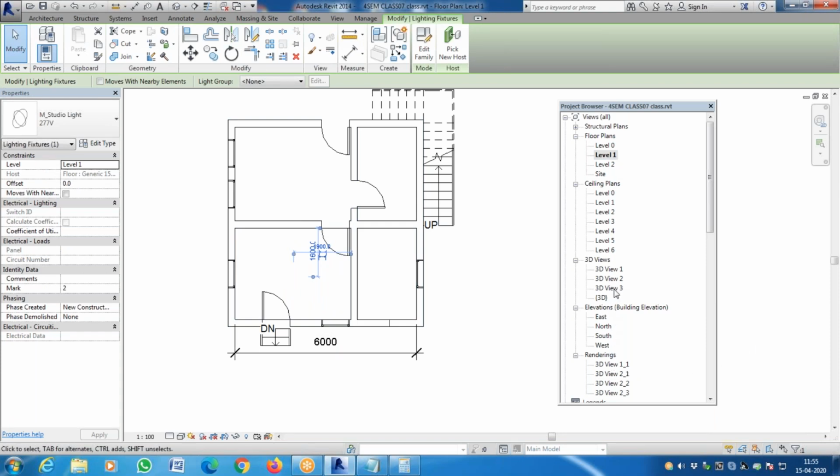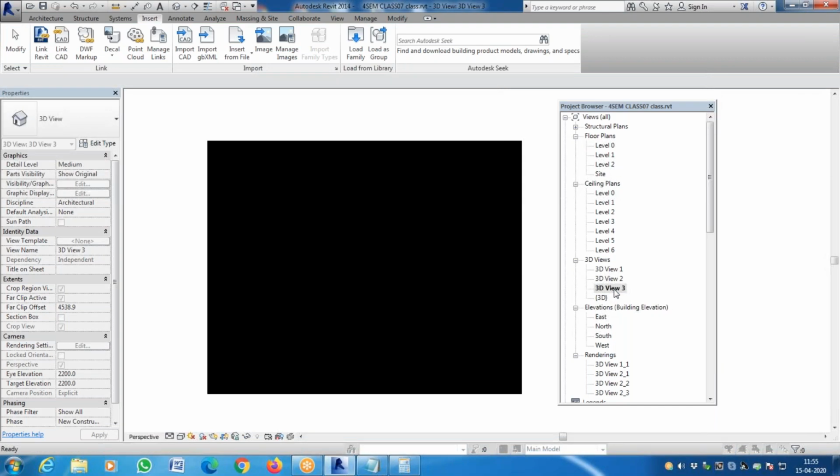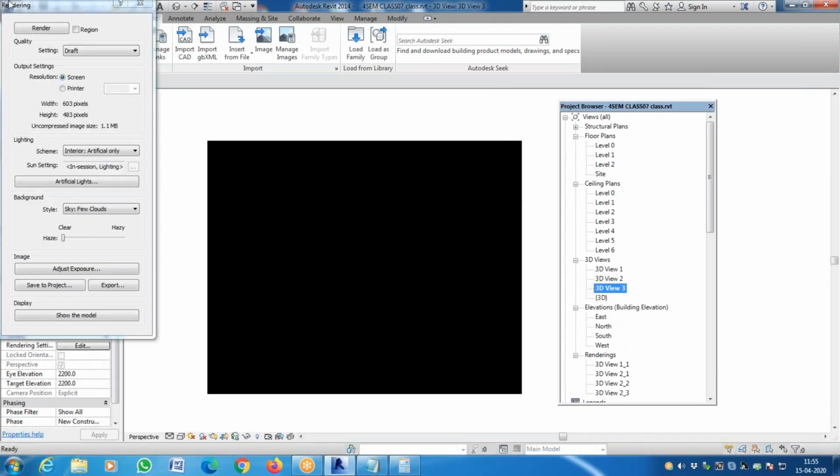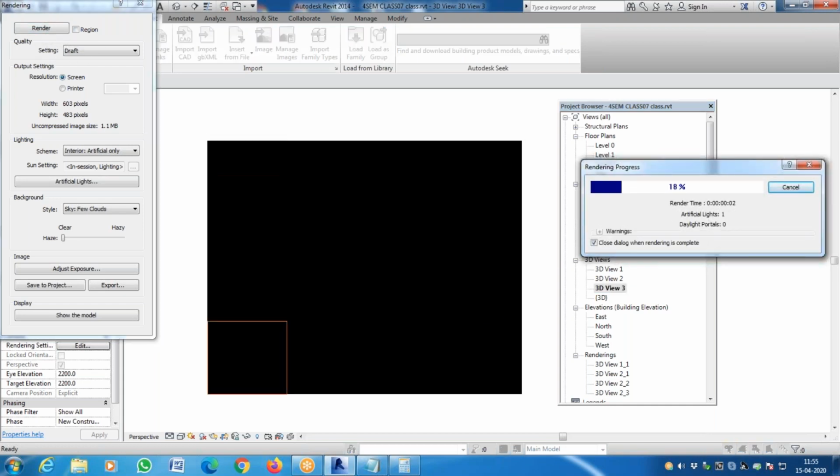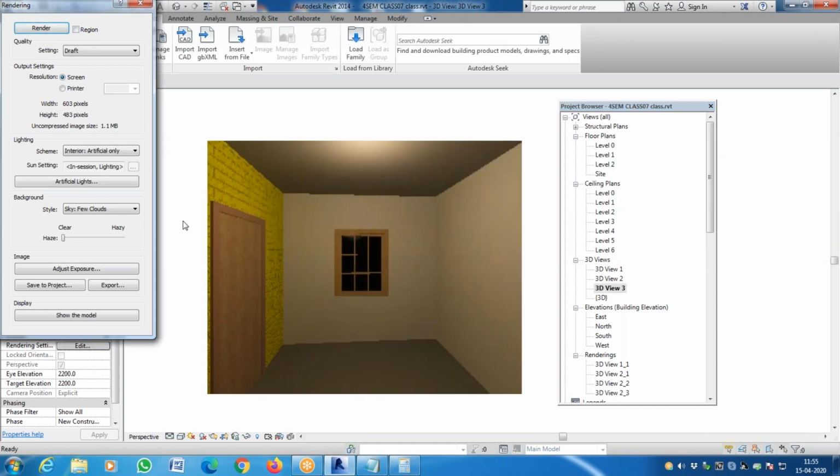All right. Now I'll go to the camera view 3, which is nothing but our interior camera. I just render a draft instead of wasting time. I want to have a good look. Yeah. Now I have given artificial only. I forgot to say that. Now artificial only. Now you will find the living room of this house.